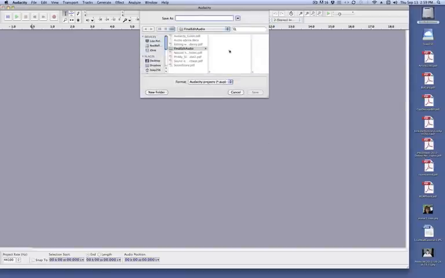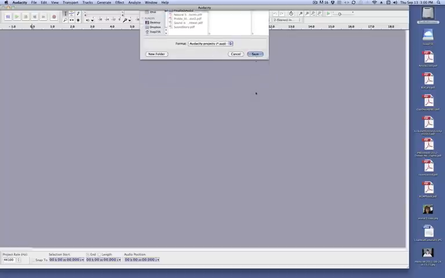Okay. Gives me the option to do save as. So this is audio story edit, and I'll go ahead and put it in this folder that I've already created that's final edit audio. So that's where I'm going to put it. You can see that it's going to save it as an Audacity project.